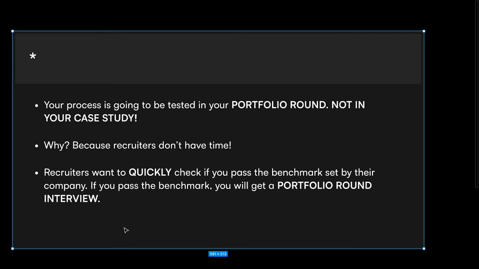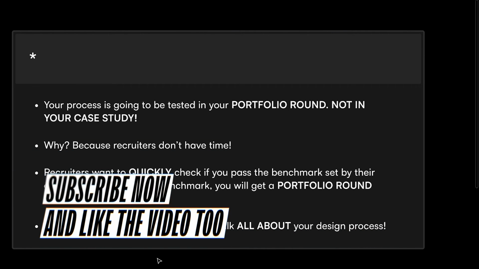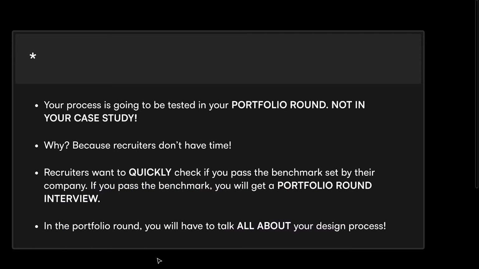And in the portfolio round interview, you can go all in and talk about your design process, right? In the portfolio round, people are not going to care about how your screens look because they've already tested and validated that in your case study, right? What people want to see in your portfolio round is your explanation, your communication skills, your storytelling skills, whether you have good common sense, you understand what product design is, and you're able to answer questions that people throw at you. And of course, in your portfolio review round, you're going to have to show a presentation or make a pitch deck or take them through your case study.